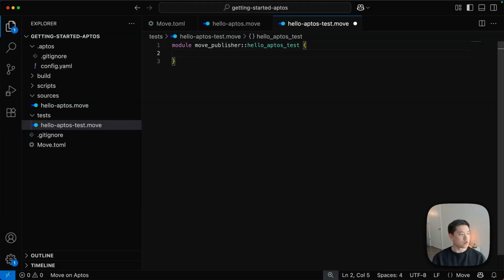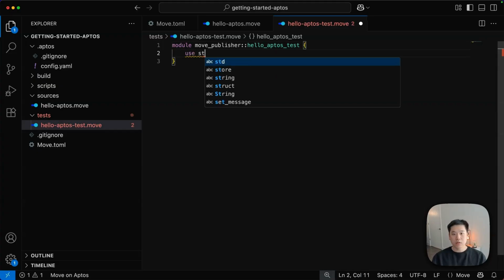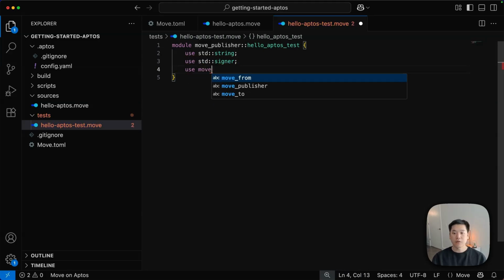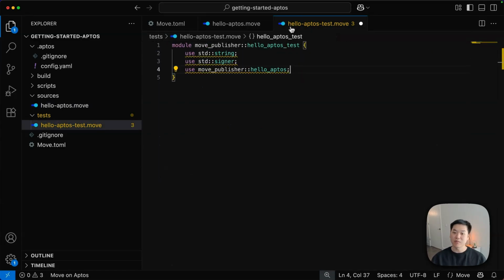So we have a test module now. This is also going to use the string module, use the signer module, and it's also going to use the movePublisher::hello_aptos module, because the module that we just wrote is a module that we can import in.